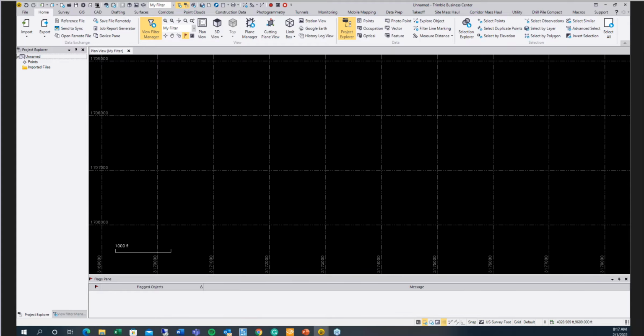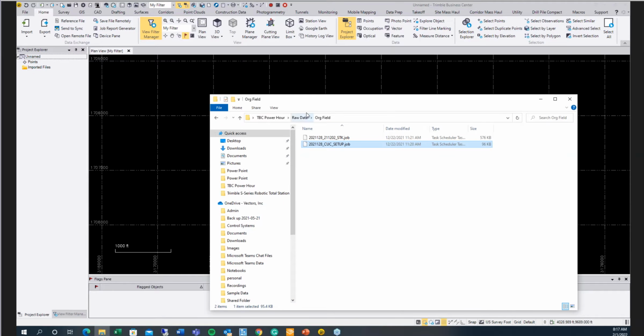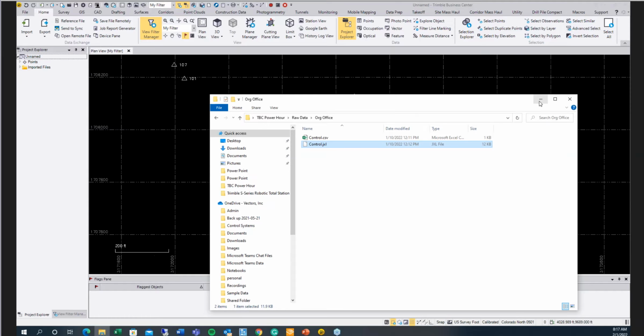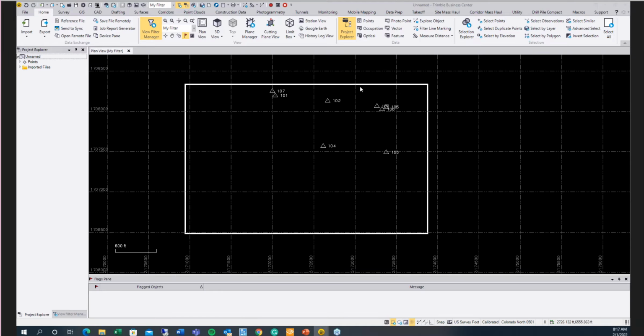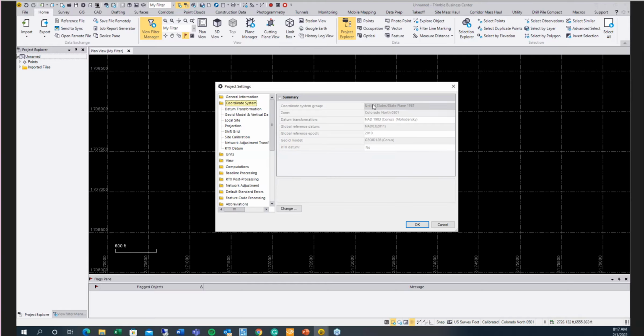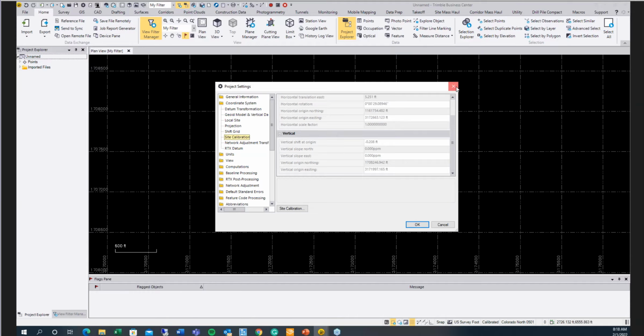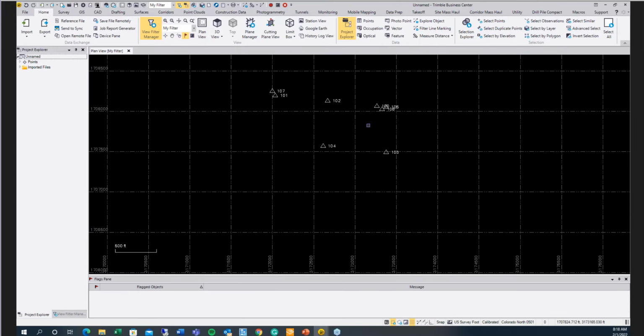So instead of bringing in the working file like we did last time first, what I'm going to do is I'm going to go and get my JXL control file. The reason I prefer the JXL control file over a CSV is the JXL control file carries over all of my projection information from that site. So in here now, instead of being defaults, you can see that it's now set up to be on the correct project information. If there's a site calibration, which this one has, there's that information, and we have that.